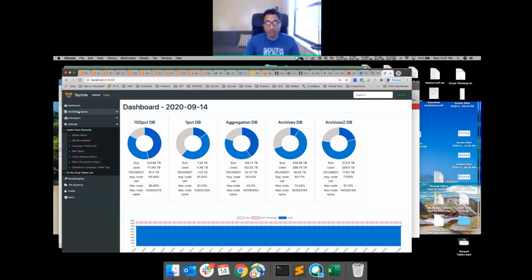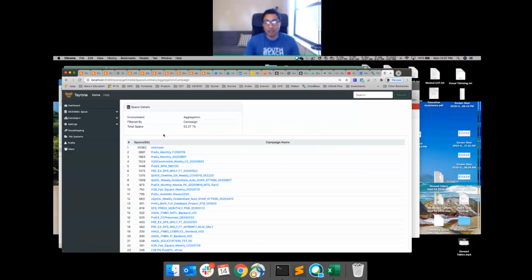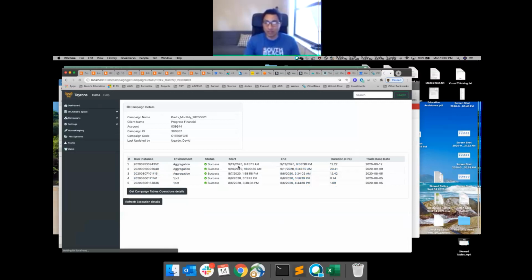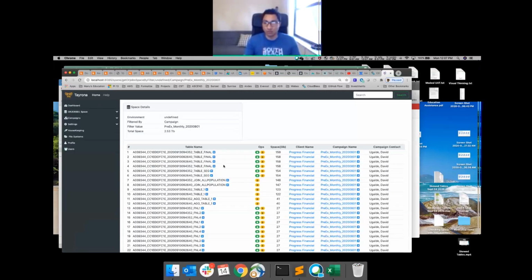Once that's updated, you go here to the R job space, to the environment where you have problems, and then you start finding information about who's using the most space, and then you can start drilling down by looking at the particular campaign operations and finding out when this campaign ran, and then you'll find out whether or not there's an action that you need to take, always going with the users first.